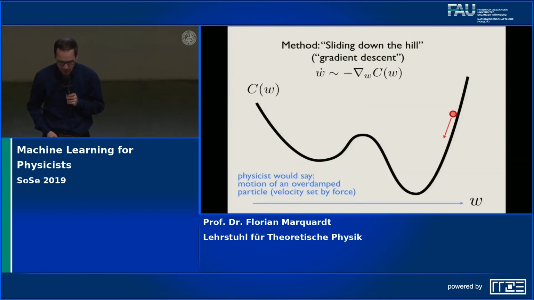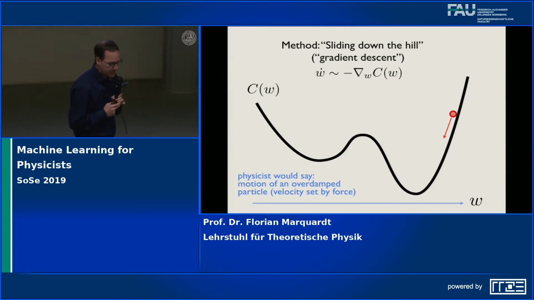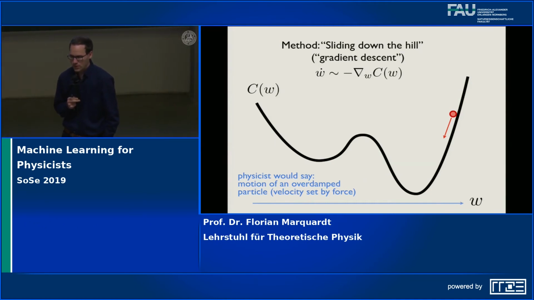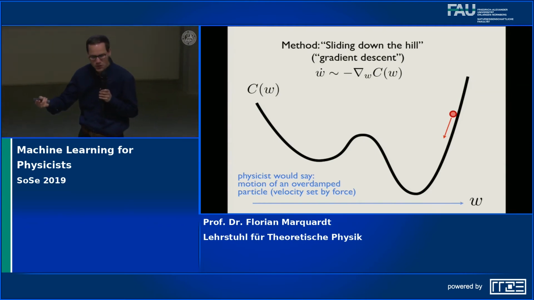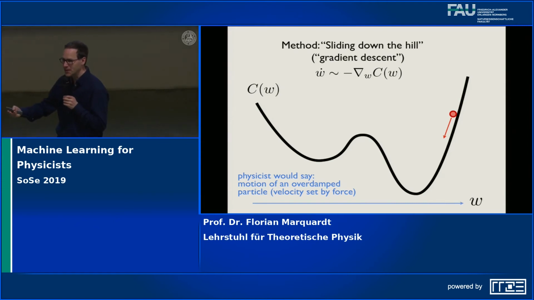Okay, but if we want to discuss the general case, maybe even with more parameters and more samples, how do we get the correct weights? Well, we want to minimize a function. As physicists, we know that if a function were to represent a potential, and I want to go to the minimum of this potential, then maybe my particle should slide down the potential. What does it mean to slide down the potential? Well, I should calculate the gradient of my potential. And if I want to go down, I should take the negative gradient. And then my particle should move along this negative gradient.